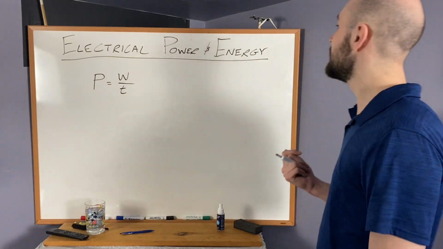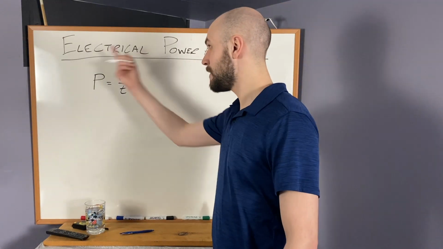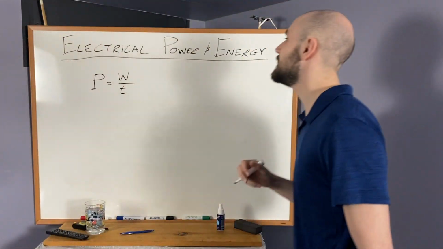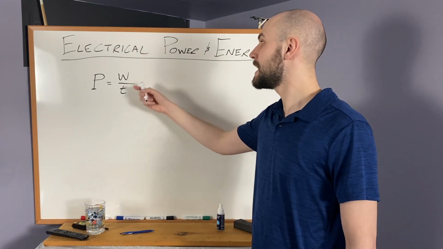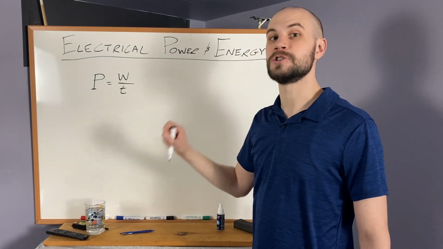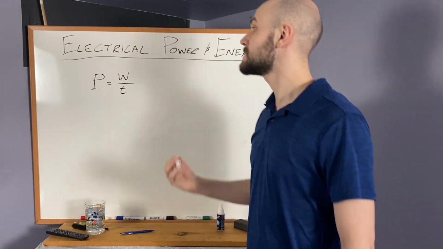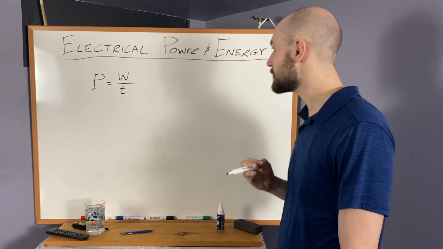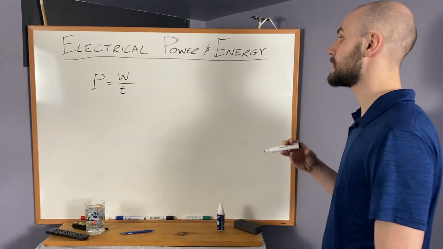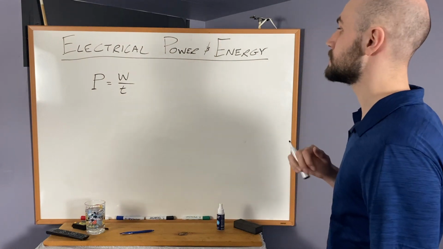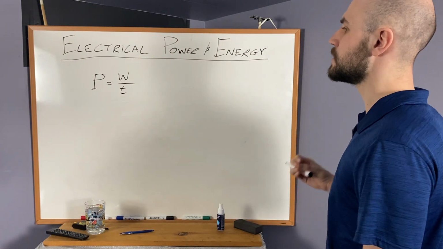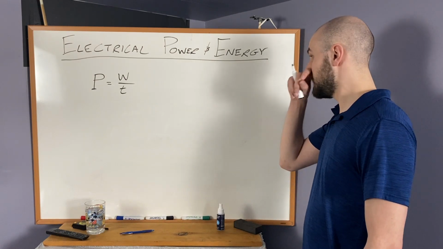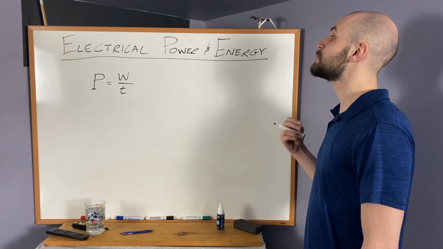Okay, so recalling our definition of power from when we did energy, capital P is work or energy over time. Remember, we use the words work and energy interchangeably, right? Because work is a transfer of energy. And since energy is being transferred from electrical to light or whatever we're using in our circuits, we could use work or energy in this case. In the reference table, that generally shows up as work. And work is a better term to use here because we are transferring energy from the electrical to whatever type of energy we want.